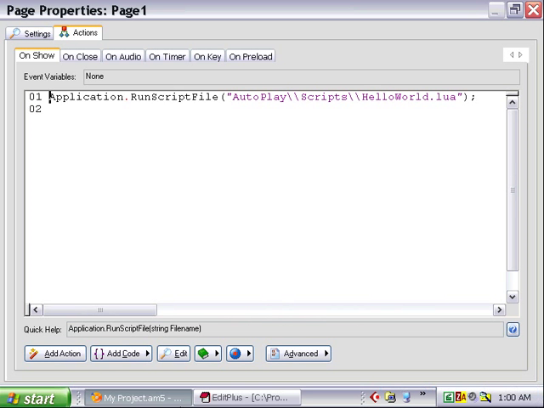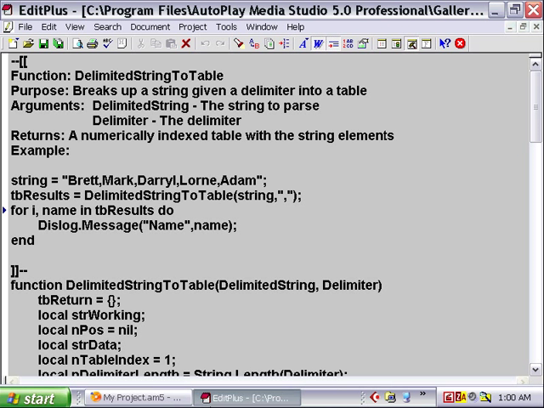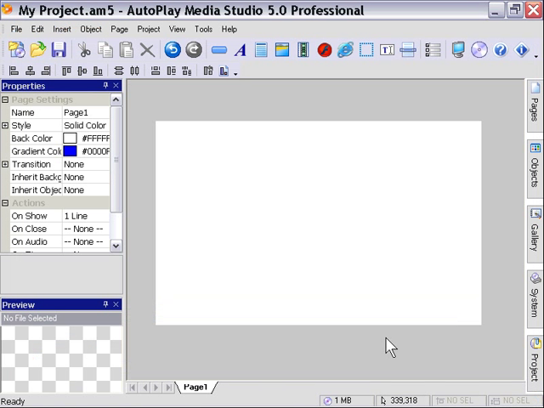So by creating Lua files in your text editor, you're actually able to work in your familiar environment and work with the tools that you're used to working with for text. So those are a couple of the different reasons you would want to use external Lua files. And also, it's a great way to share code with other people too. So for example, if you're going to be sharing code to be used in an AutoPlay Media Studio project and you store it in a Lua file, that's just a couple K. You can send that in an email, and it's just a tiny little file, a lot smaller than sharing an entire AutoPlay Media Studio project or exported project file.